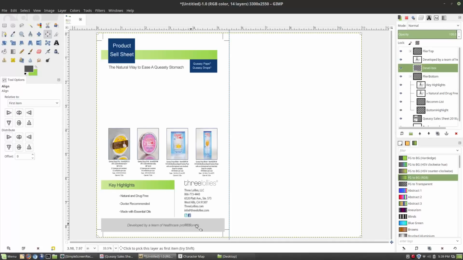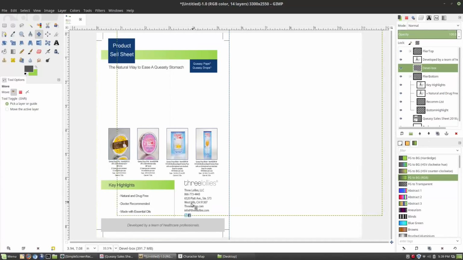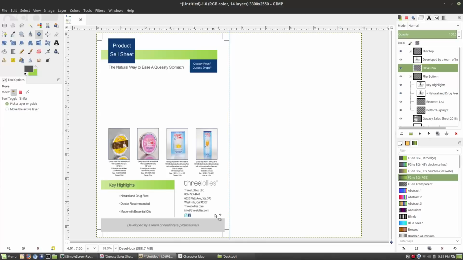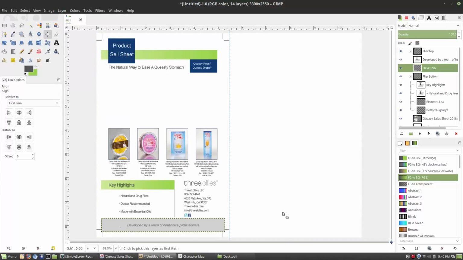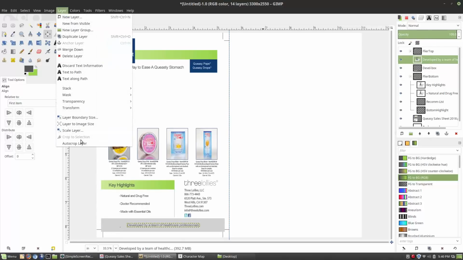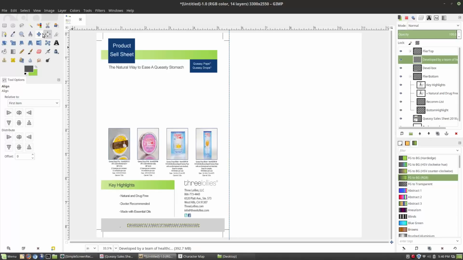What I'm trying to do is get these guys aligned. Let me, no, undo that. Oh, I know the problem. Duh. The reason it wasn't working, what I was trying to do is grab this guy here and grabbing the box. It was grabbing the right box, but the problem is that the layer itself is the size of the whole image. So to actually make that work, what I'd have to do is auto crop the layers. So auto cropping the dev box, now that layer is there, and then grabbing the develop by and auto crop that layer as well. Now I can use my centering tool.